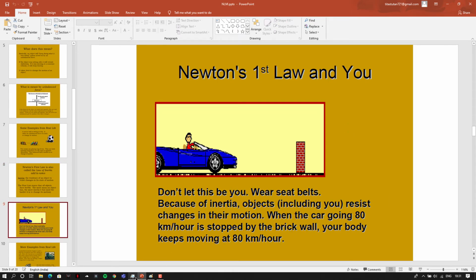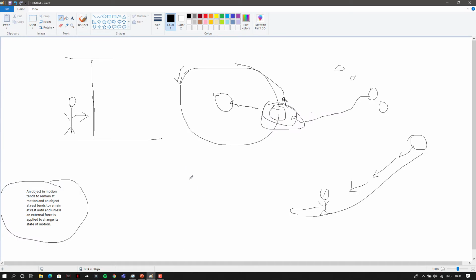Okay, another very interesting example is that you have experienced this phenomenon many times, I think. You are in a bus, a crowded bus. Just imagine you're standing, holding the handle, and the bus is speeding at full speed. Suddenly, a goat or something comes in front of that bus, and the driver puts the brake. What happens? You're moving in this direction. Whenever he puts the brake, you will just fall very hard toward the front.